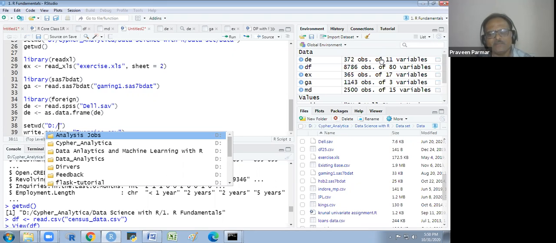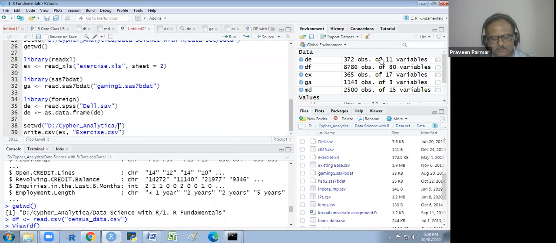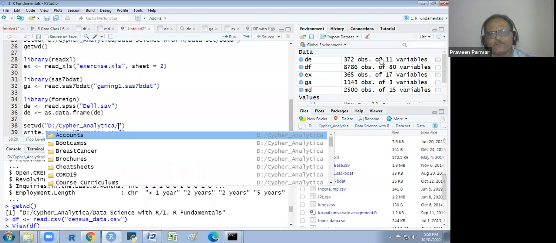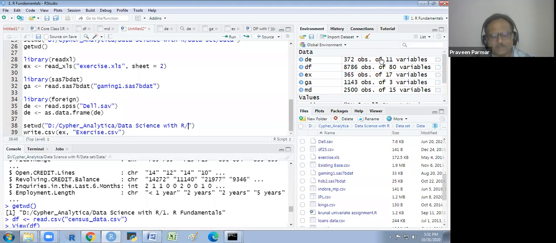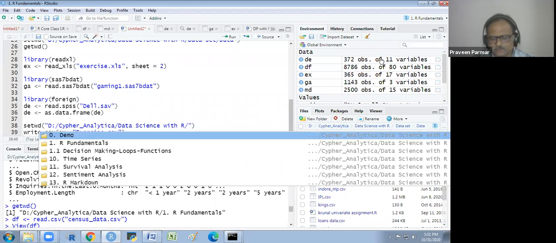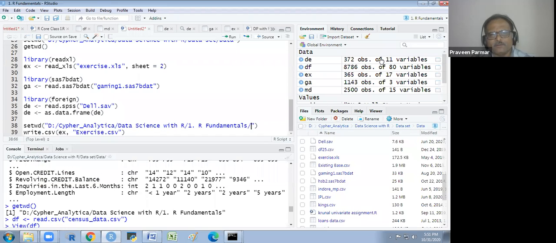You'll get a drop-down menu of the folders. I have that in Cypher Analytica. Then I again press Control Space and get other folders. Here I will see where it is. It is in R, and then I will get the R fundamentals. Got it? In this way also I could select the path.